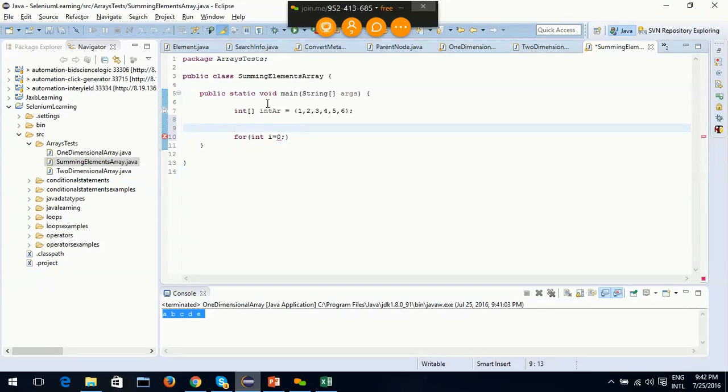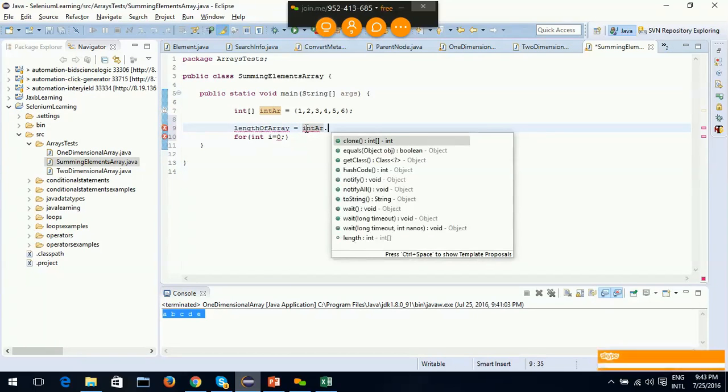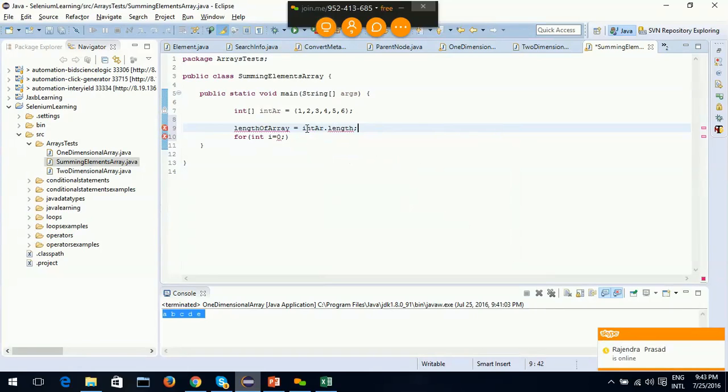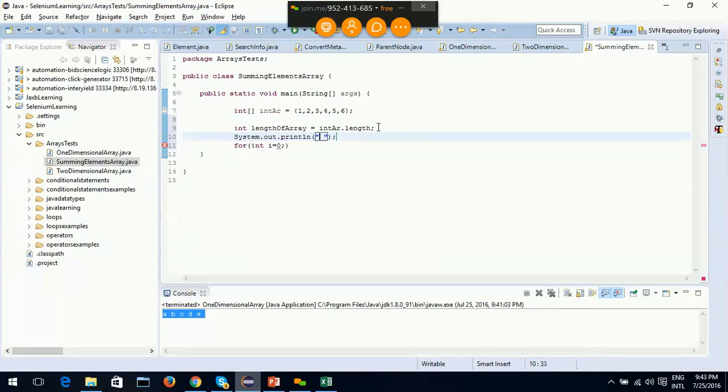I'm creating new integer variable equal to length of array.